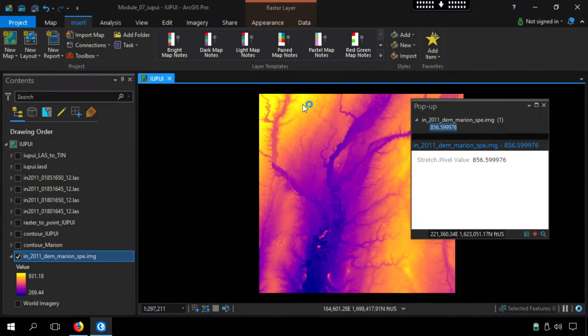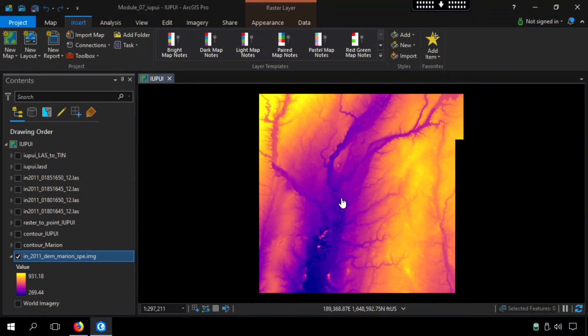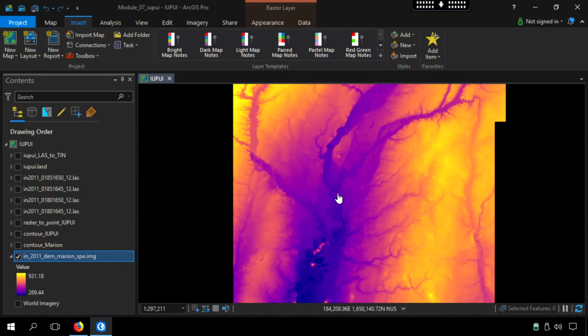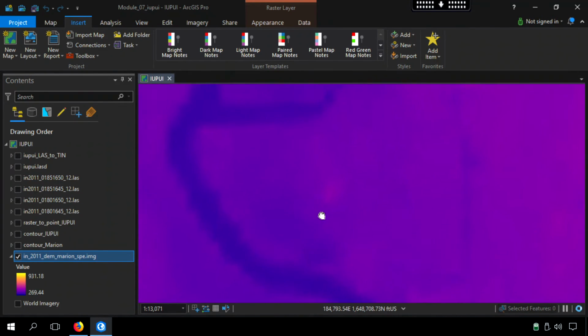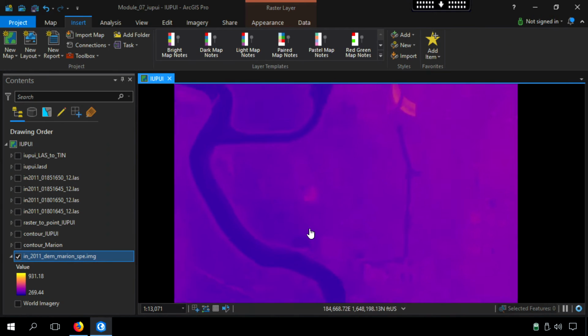So if those represent a very, very small square that, once again, I could zoom in and find, but it creates a very slow process and a slow video. I'll just have you take my word for it. So this particular raster image, we can then zoom into IUPUI's campus and start seeing some of the physical features, some of the landform features we see on our campus.